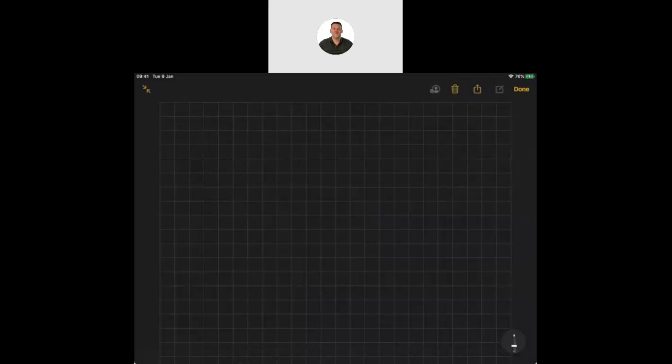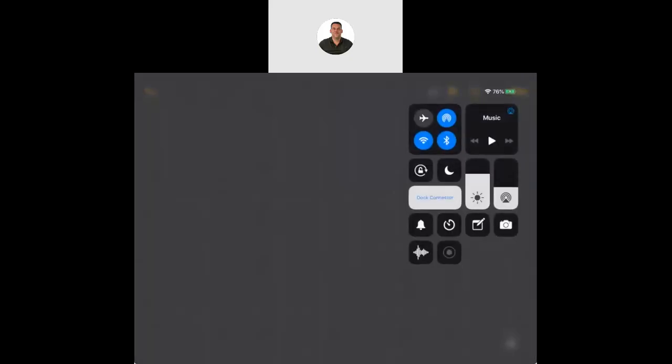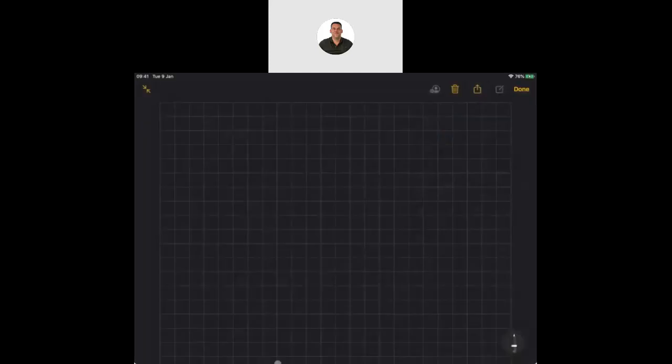a maths problem. If I scroll down from the top right, the icon that's grayed out at the moment because I'm already sharing my screen, the grey icon with the circle inside the circle, if I tap and hold on that, it enables me to record my screen. So let's imagine I'm in the class, displaying my iPad to the screen of learners, and I want to show them how to set out a very, very simple scatter graph. I can demonstrate it on my screen like this.